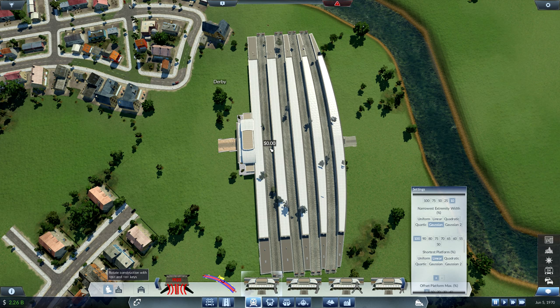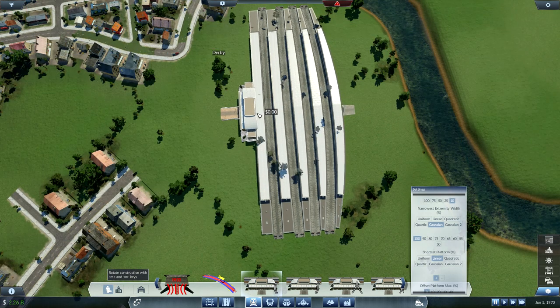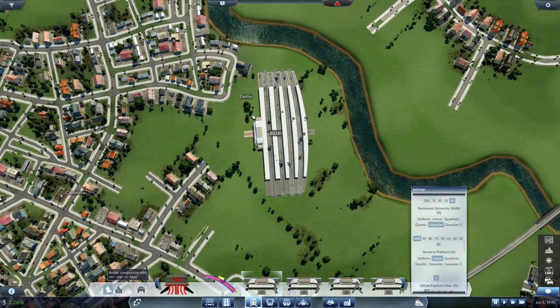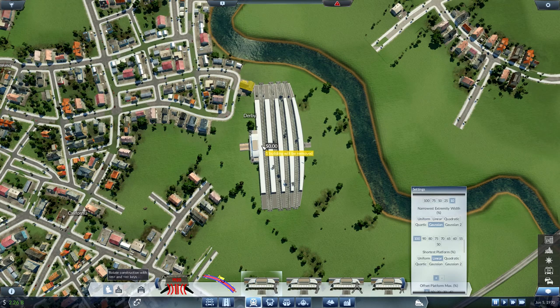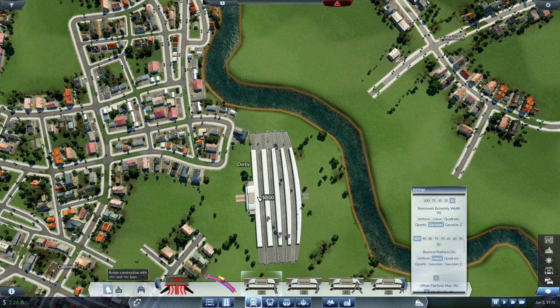So we're going to, the one that doesn't have the building, the other side, that represents just the entrance so that we can have people getting in there from all the other areas around Derby. I almost said Birmingham. Derby. It's Derby. We have to get this about right, don't we? It should be all right. We've got to scoot by the side of the River Derwent. There we go. Thanks everybody in the comments for pointing that out, because I didn't look it up. I was terrible at researching.